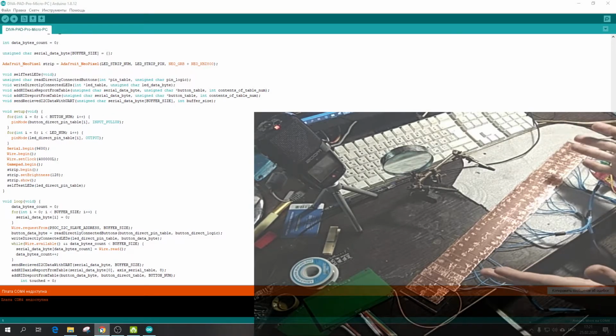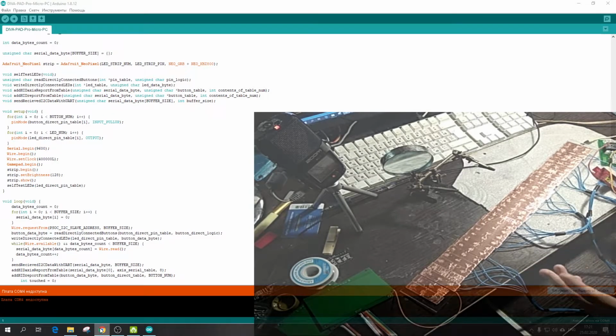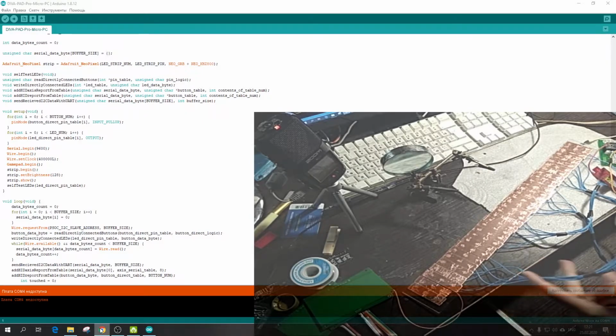In the first variant, I simply have copper tape on plexiglass, and I want to say that it works fine, but you see that it has a lot of wires and it's difficult for me to use. That is why I began to think about other ways of realizing the slider. But let's look at how it works.